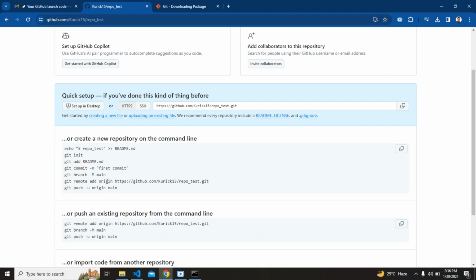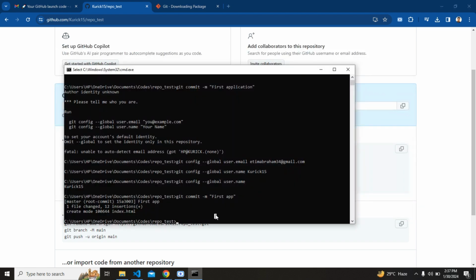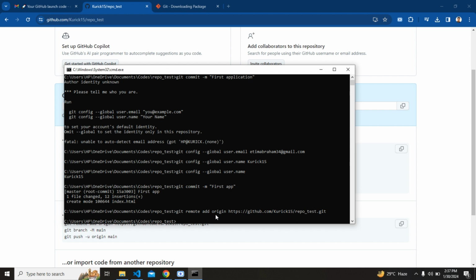So the next thing we're going to do is to add this remote repository. Remember, this is the unique URL to this particular GitHub repo carrying the repo name, repo test. So I'll just highlight this straight away, go back to the terminal and paste it. Enter. It has been added.